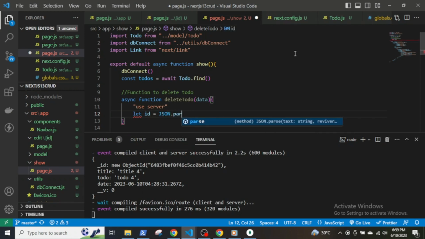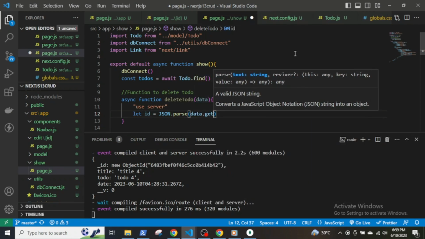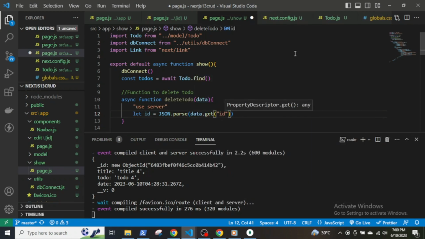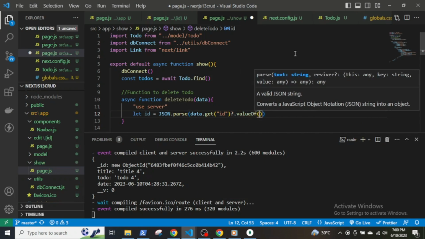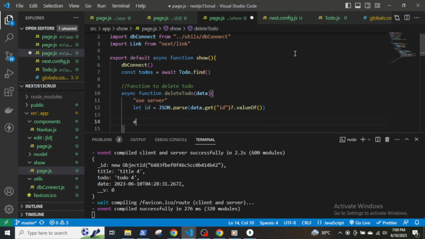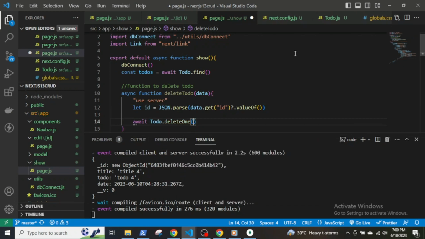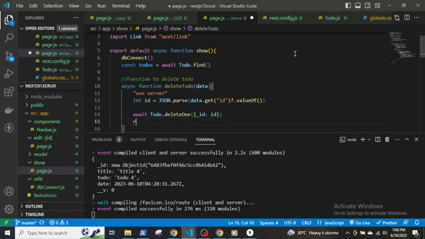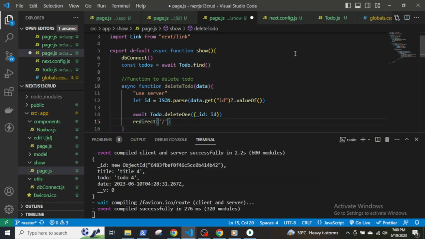Let id equal data.get id, which is the name of the input field which I will create shortly. Then await Todo.deleteOne. It will get the ID from the input field. After deleting it, I will redirect to the same page, the source page.